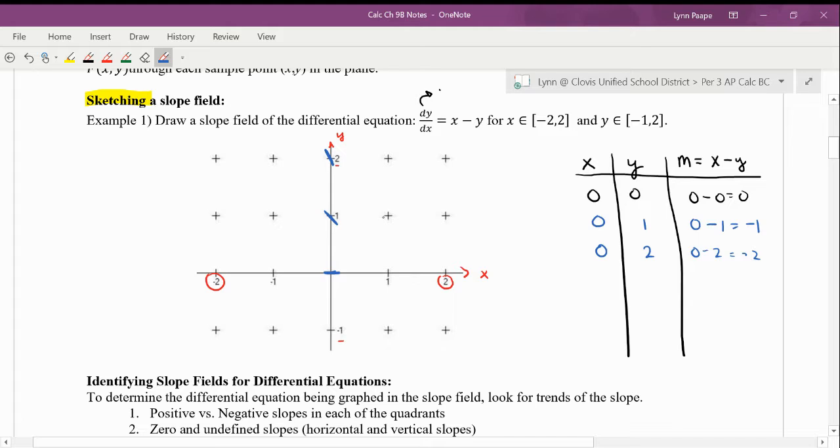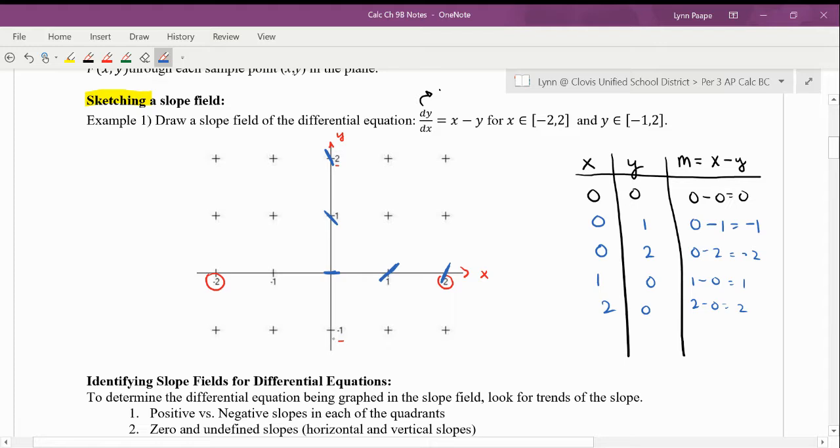So how about the ordered pair over here? That would be over 1, 0. So 1 minus 0 would be a slope of 1. So over here, a slope of 1, so I'd have a positive slope, but I'm just winging it, so it doesn't have to be precise. And then how about 2, 0? That would be 2 minus 0, so a slope of 2, so a little bit steeper than the one I just drew, so maybe something like that.